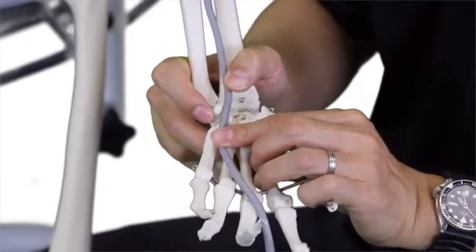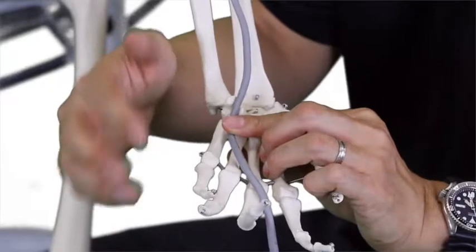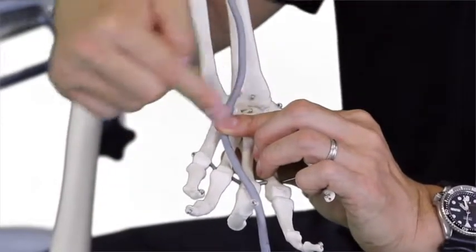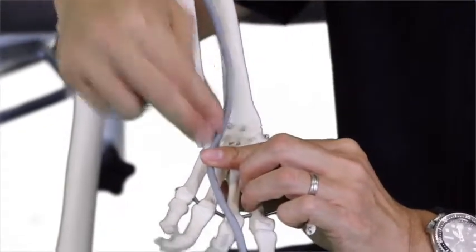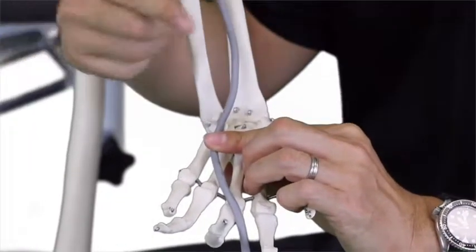Here's the hook of the hamate and the pisiform. If the patient complains of numbness, tingling, or burning in the ulnar region—the fourth and fifth fingers—especially with pressure on this region, you'll want to assess the entrapment site and look for a positive Tinel sign.